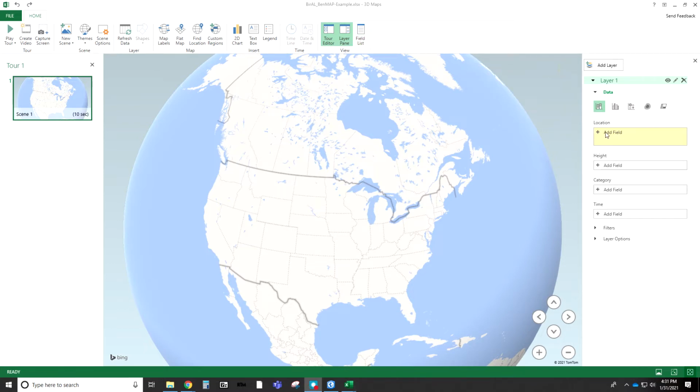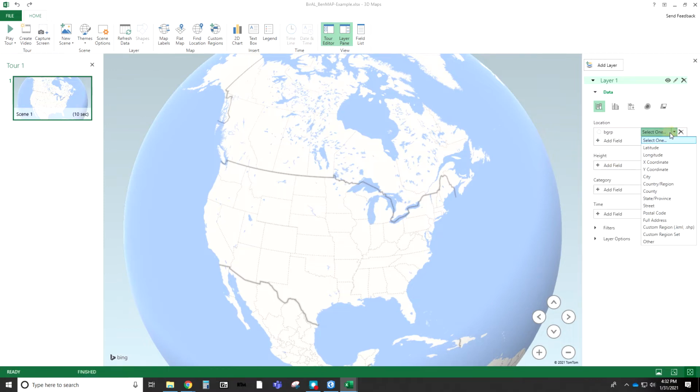With that, when we have location, typically we have our lat, long, XY coordinates, city, state, county, full address. You have a lot of options there, but block group and tract are currently not options. So with that, you need to do a custom region. Say I want to add location and I want it to be our block group. So that's our unique ID.